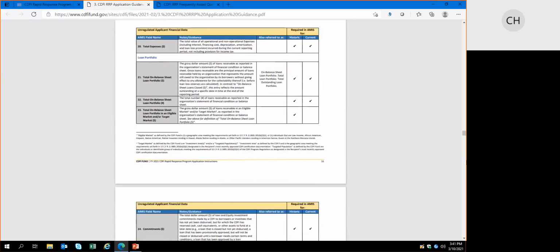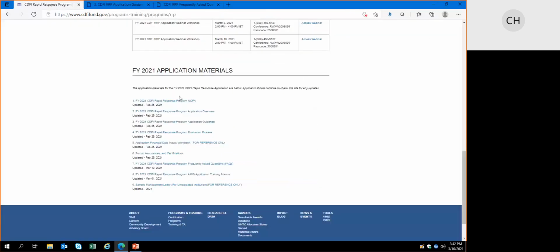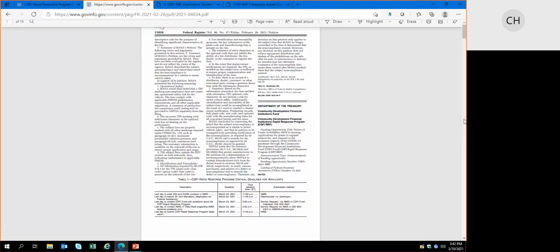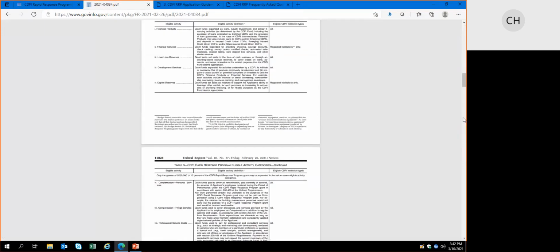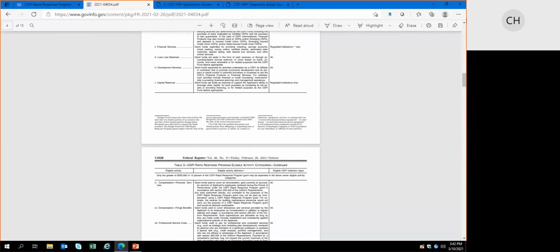The other place is in the NOFA, or the Notice of Funding Availability, on Table 3. It says CDFI Rapid Response Eligible Activity Categories, and it lists the eligible activity and the eligible activity definition right next to it. Okay. Thank you.